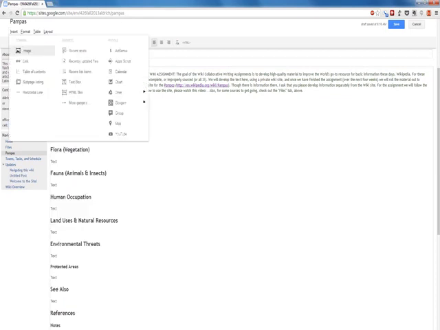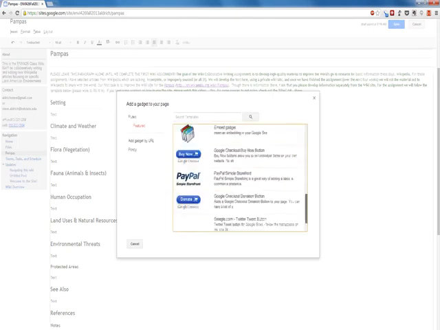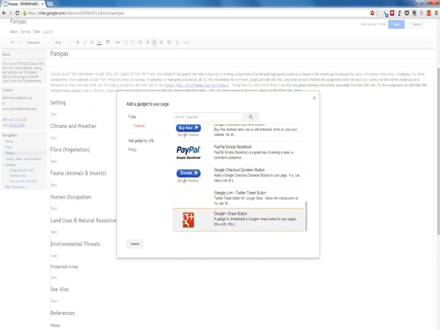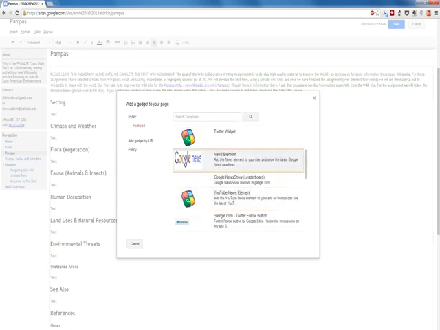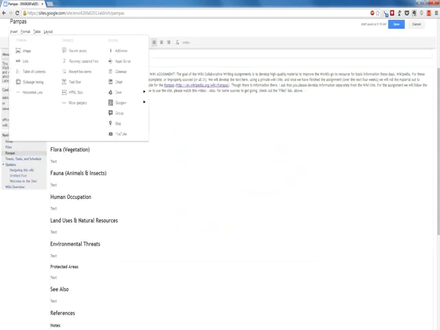I can insert other things like horizontal lines or dividing lines, even gadgets, which I wouldn't mess around with too much. These include things like calendars, share buttons, but these things aren't really applicable to us right now. In general, don't mess around with these insert items too much beyond images or links. The other ones are going to be distracting, more or less.